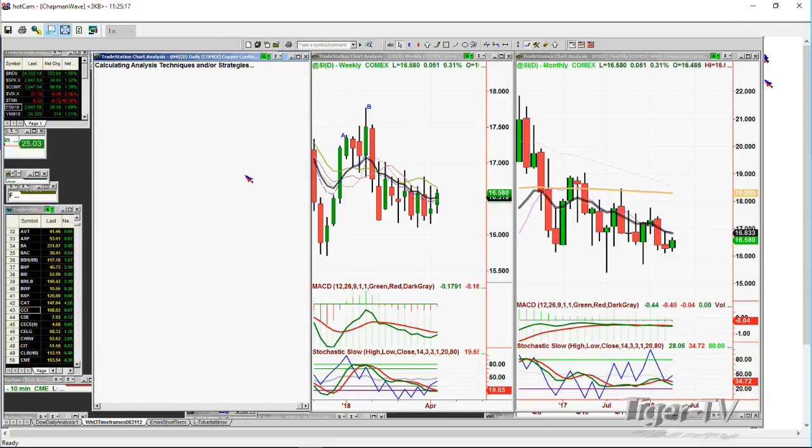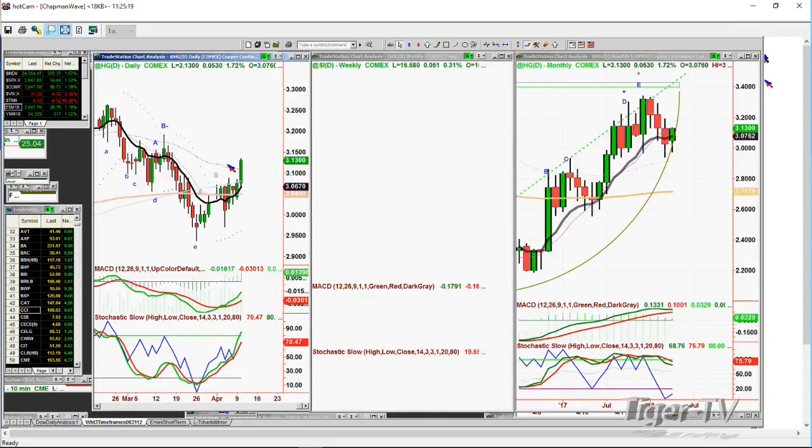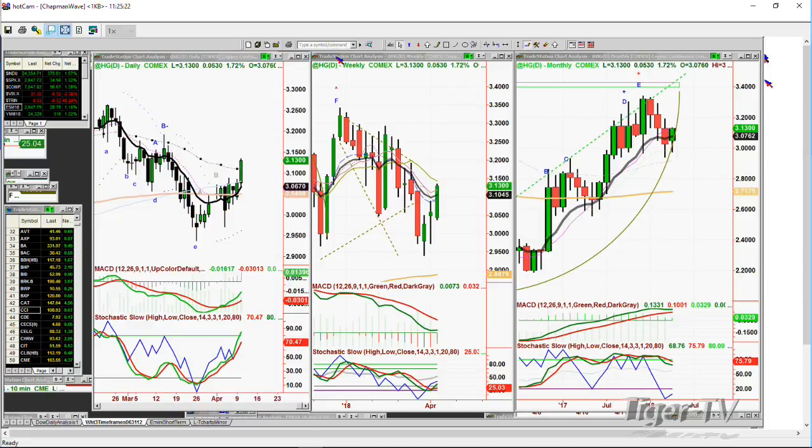High-grade copper, in leg C on the upside. Very nice action. Copper is up. It's at 3.13. It's in leg D. Very nice. Now I have to put an up arrow instead of the plus sign because in a buy mode. Weekly chart is improving. It's not great. These candles on the way down.